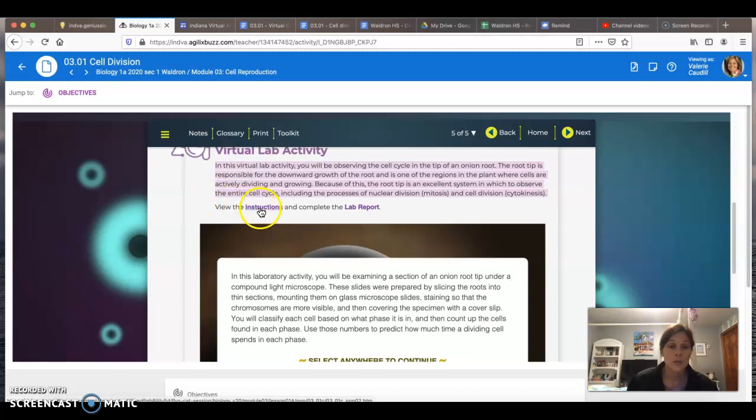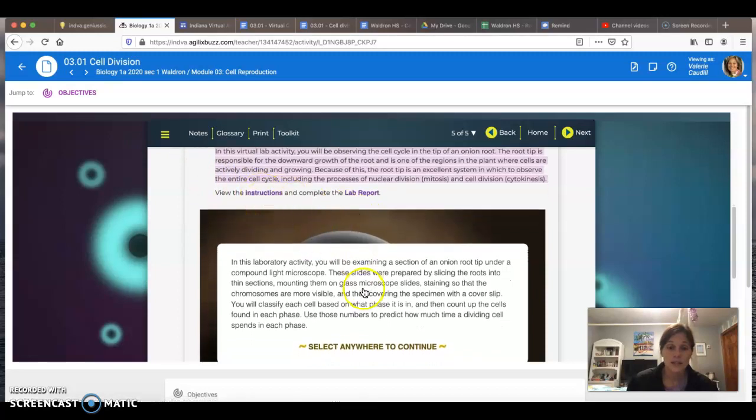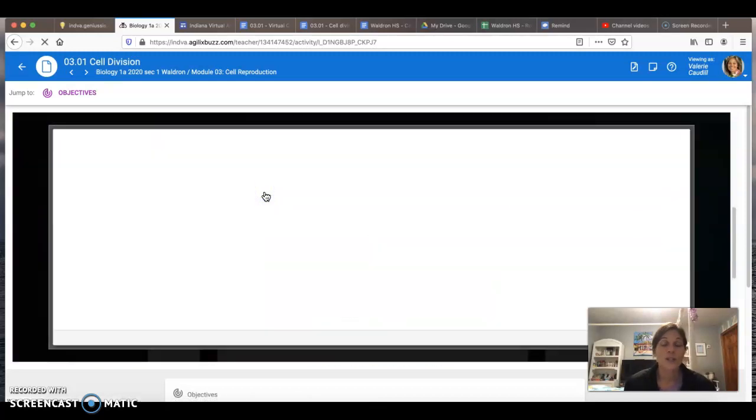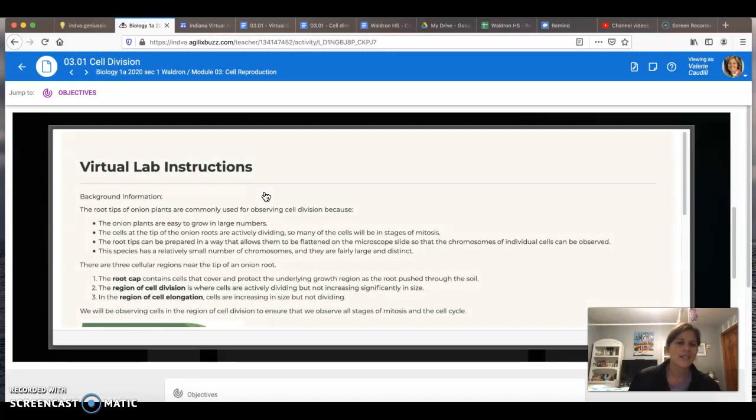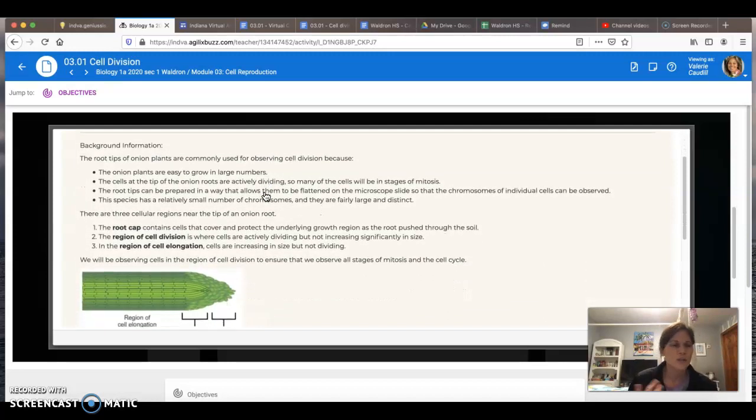Okay, so before we click on anything further down here, we're going to look at the instructions. Now this says virtual lab instructions, but it's really a little bit more about background information than anything else. We have more instructions later on. In terms of background information, the roots of onion plants are used for observing cell division, one, because they're easy to grow.